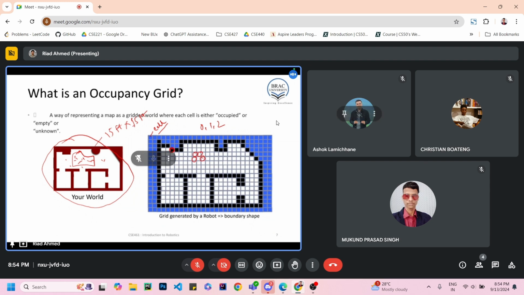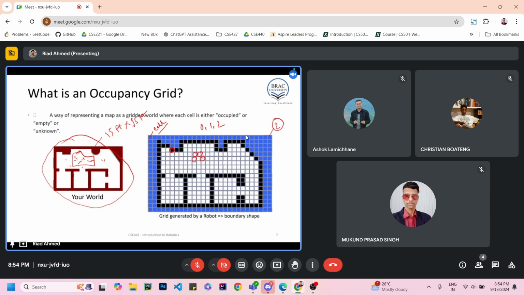Similarly, if the grid has a value of two, this means that you don't know about this grid. The grid has unknown information. It might have an obstacle in it, or it might not, but you don't know about this grid so far.